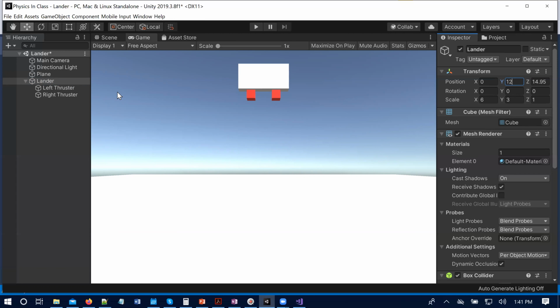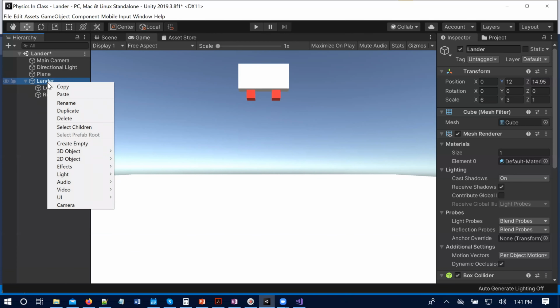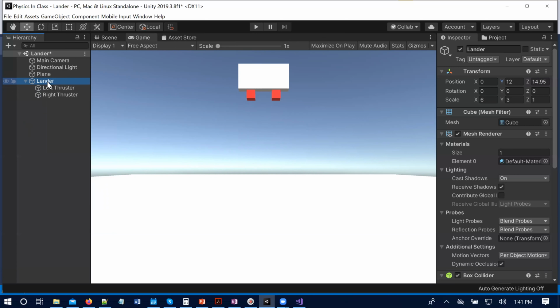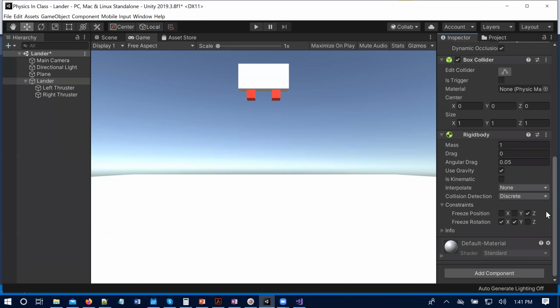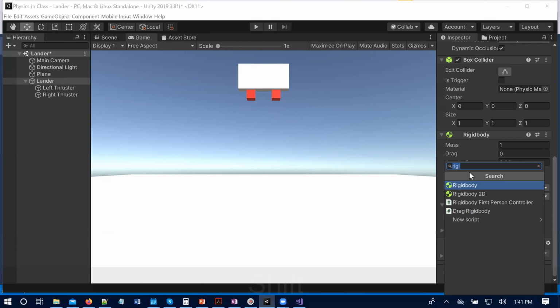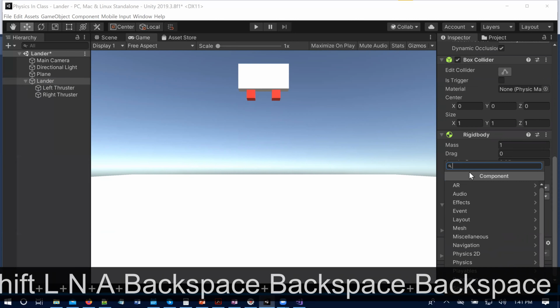What the script is going to actually be doing is looking for our button presses, doing the physics, and showing the thrusters at the right moment, all of that. And hopefully 10 minutes left. Well, we'll see. Maybe I'll at least be able to finish a sloppy version where you can at least see the add force working. Maybe it won't be 100%. We'll see. Okay, so let's go here. Let's add a component. Okay, we'll call it lander script.